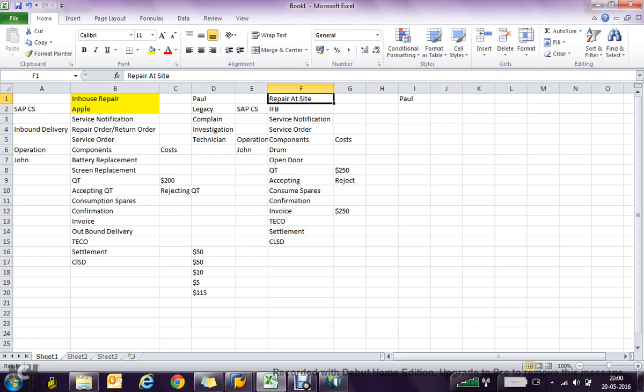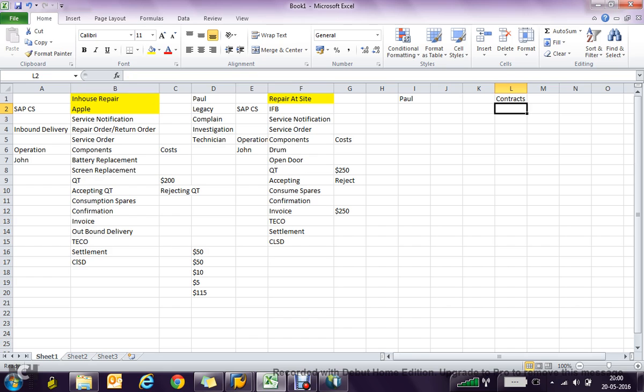Let me pick one more example wherein again Paul is the customer. Paul is running a call center wherein 150 members will be working, and they are regularly making outgoing calls and receiving incoming calls using 150 Apple iPhones.